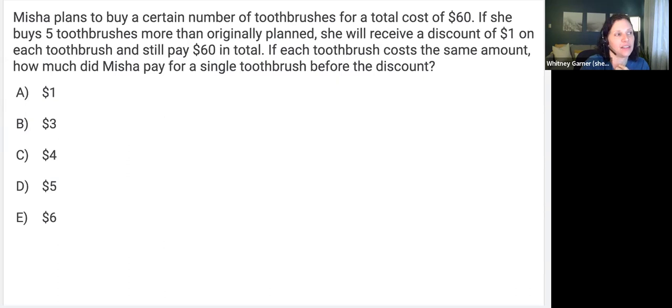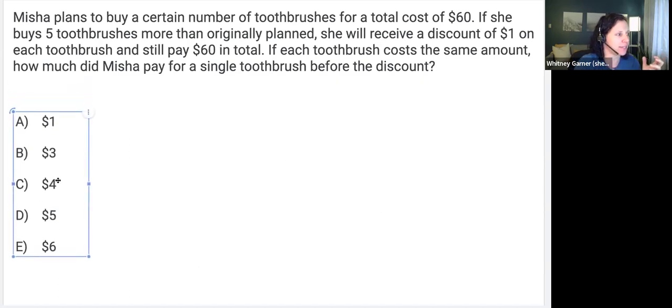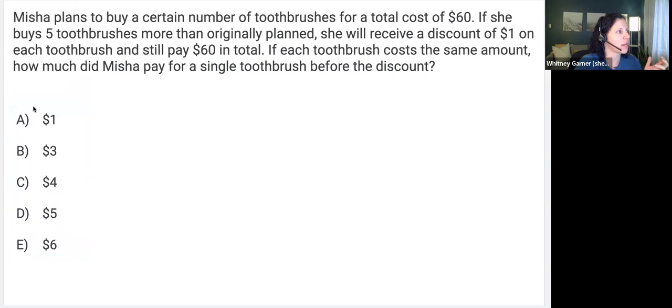Perfect. Okay. So if we look at this problem as having nice, clean, easy answer choices, this is how much she paid. This is the price, the original price. So this is like the OG price. Then I have a couple of ways I can proceed through this problem. From the original price, I can calculate the new price, the discounted price. But from the original price, I can also calculate how many toothbrushes she was originally able to get. And so maybe I'll start with that. I'll start with my original price and then my original quantity.